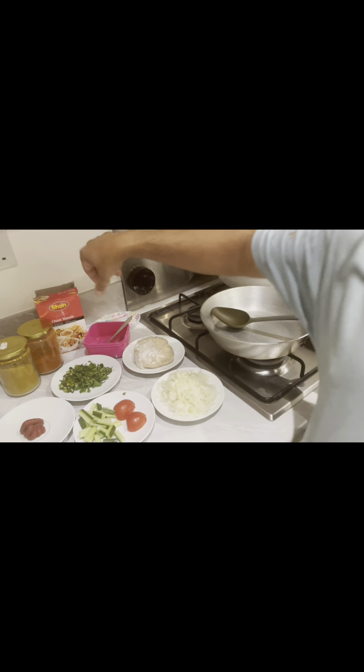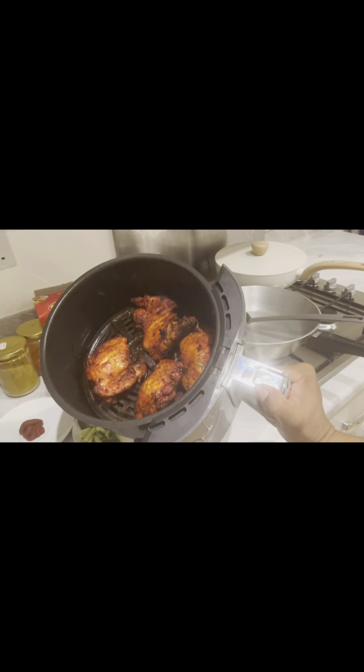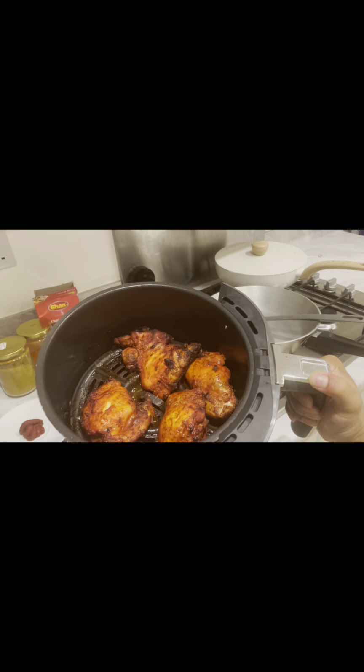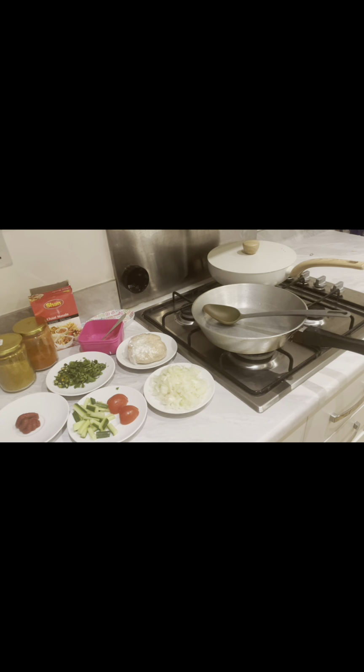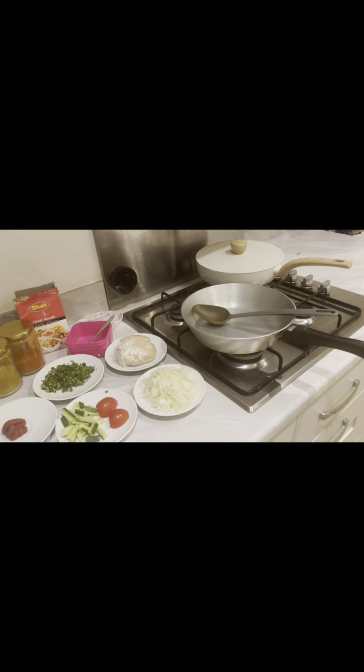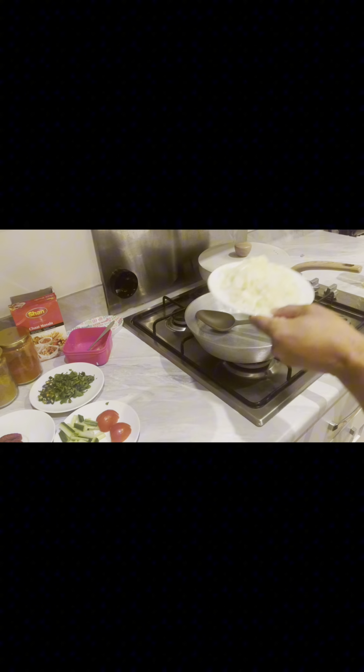The other thing that I've pre-cooked, it's in the air fryer. I've got some chicken tikka that I've just cooked. The chicken tikka has been marinated about 48 hours, roughly about 48 hours. And I'm going to make the puri in this pan as well. So let's get ready. Let's crack on. Today's video is going to be chicken tikka chaat puri. It's one of the starters you get in the Indian restaurants. So I'll be cooking that now. And what I'll do, I'll just move some of these across on this side.